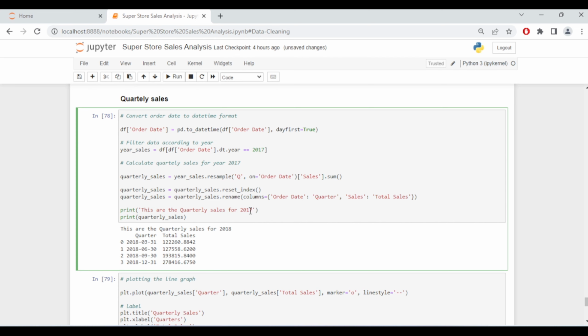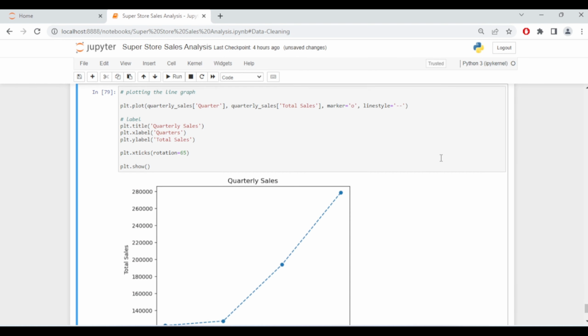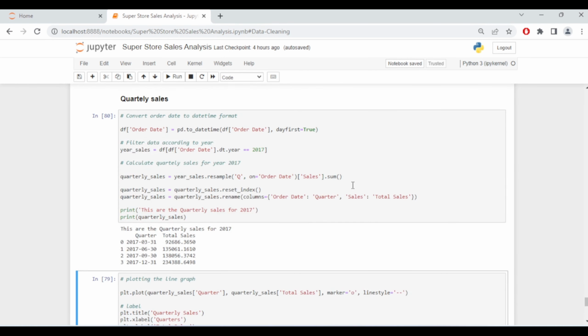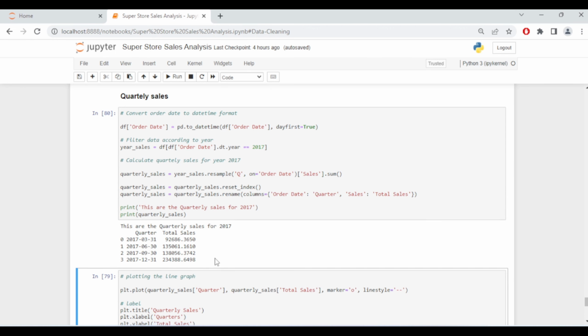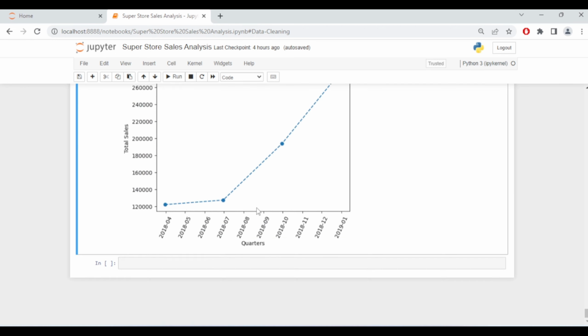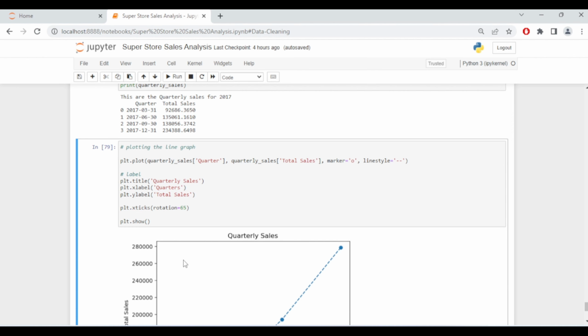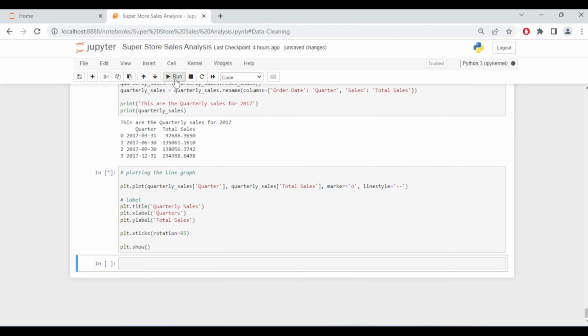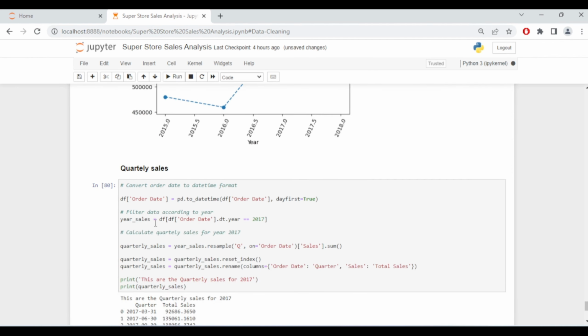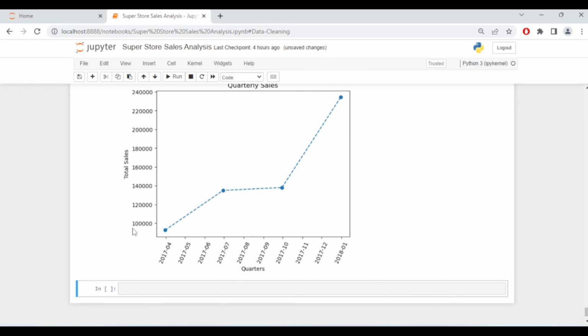After changing the year, you can just run this cell again, and boom, you have your quarterly sales for the year 2017, and you may again print them out. When you run this cell, just use the same variables so it will print out. So this is the representation of the quarterly sales for the year 2017.